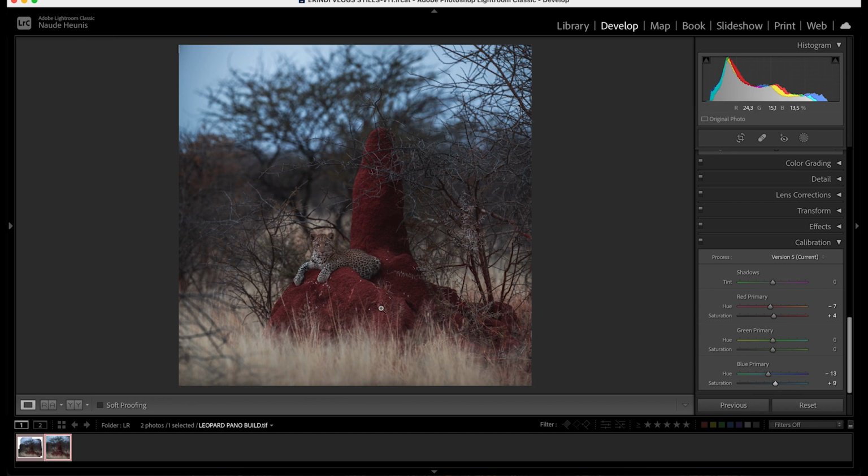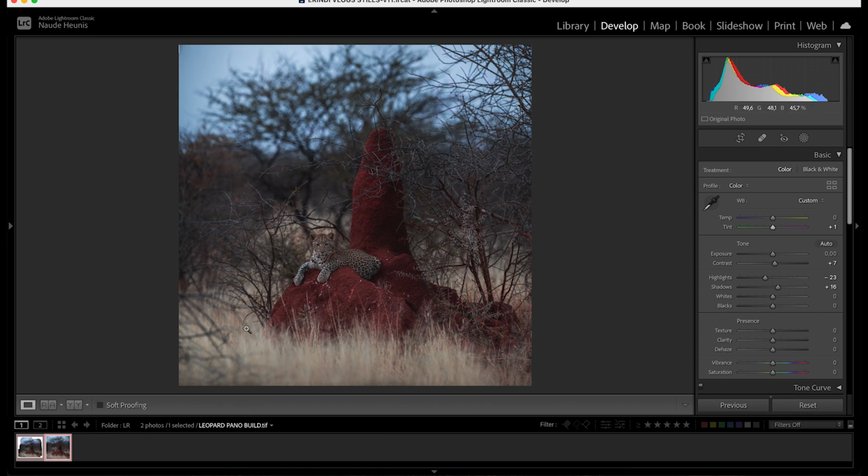I'm going to be moving down to the calibration tab. In the calibration tab, I'm going to make some final adjustments to the primary colors, red, green, and blue. This is just to get those colors to exactly where I want them to be. Again, these are minor adjustments. You want to keep things looking natural. Okay, I'm super happy with the colors of my image now. So now you can see the before and the after of what we have done so far.